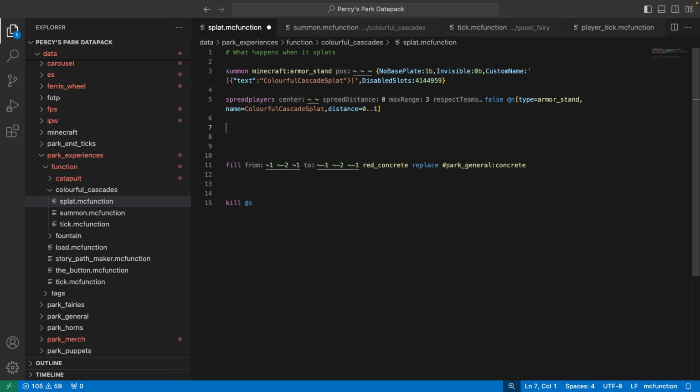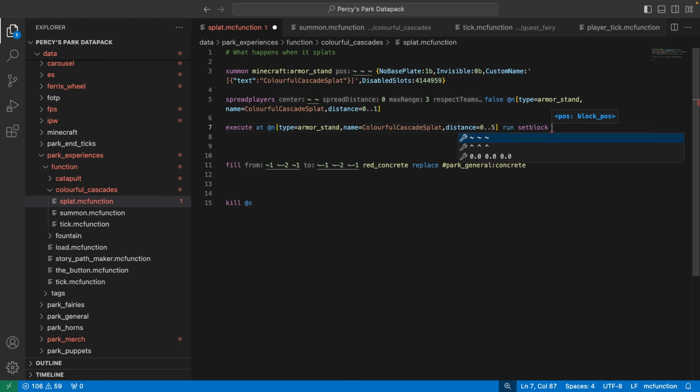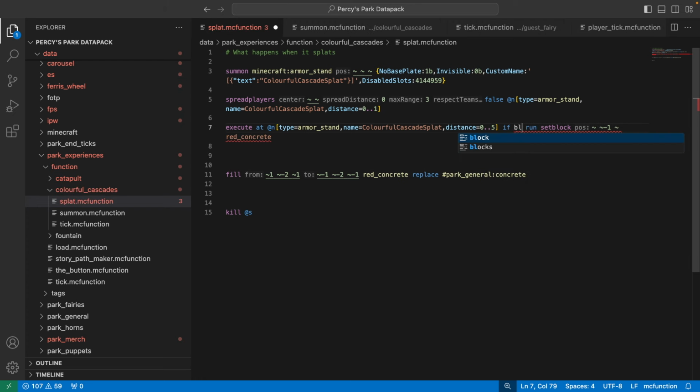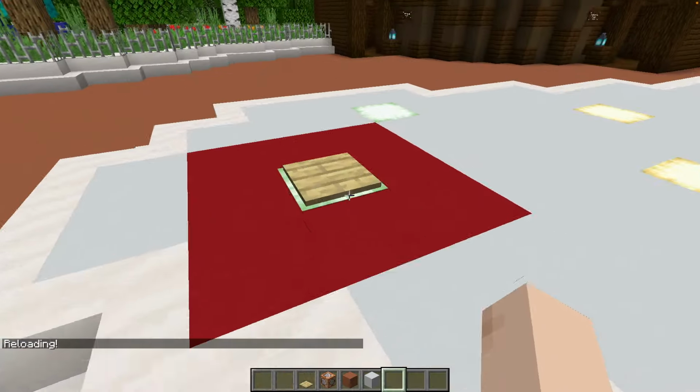So what we want to happen is execute, add, and then this armor stand, which by the way is no longer within a distance of 1. So we'll make that 5 just to be sure. Now what we want to do then is set the block below to the red concrete. No, that's a banner. Concrete. However, we don't want it to do that if it doesn't already have concrete below it. So if block, and then we can select the same tag again that tests for all the concrete. So only if the block below it is concrete, then it's going to change the block below it to red concrete. I think this should be good. Let's go see.